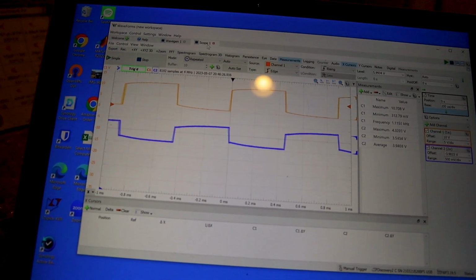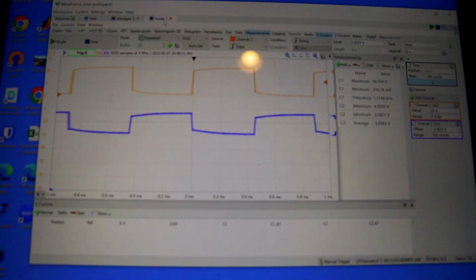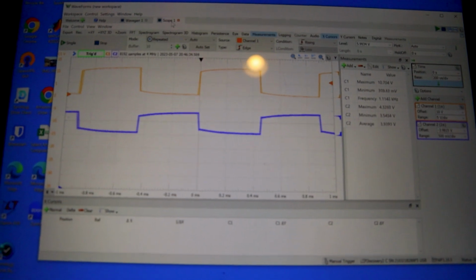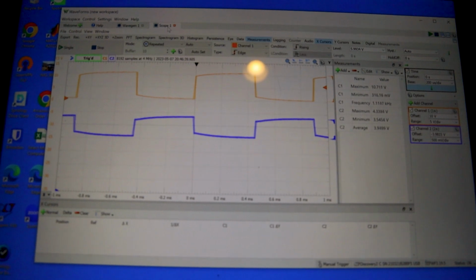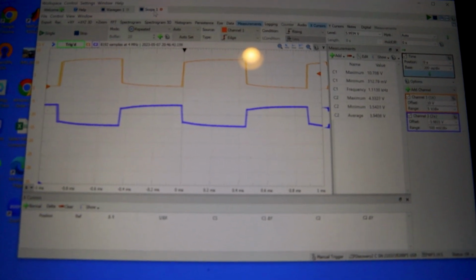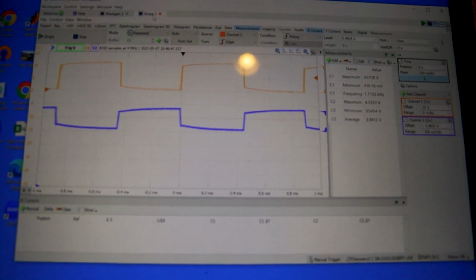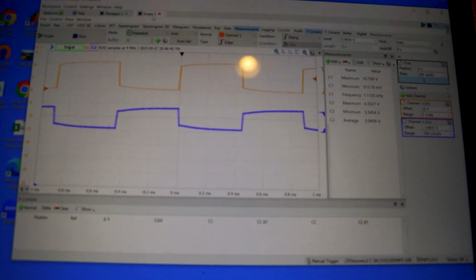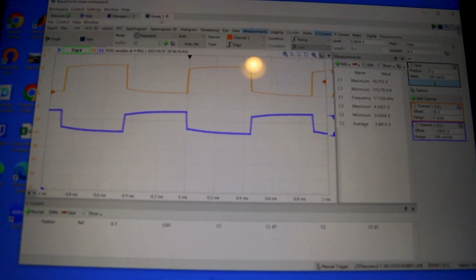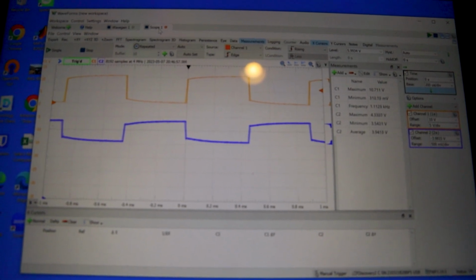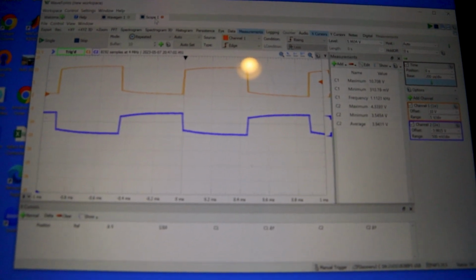It's designed for 4.2. So in this oscilloscope output here, channel 1 is the AD654, and it is going between 300 millivolts and 10.7 volts at 1.1 kilohertz. And channel 2 is the blue waveform, which is the output of the op amp in the transmitter, and it goes between 3.5 volts and 4.3 volts, which is within the operational range of the diode. For testing purposes, the diode was disconnected at this moment. But from there it goes to a photodiode on the receiver circuit.